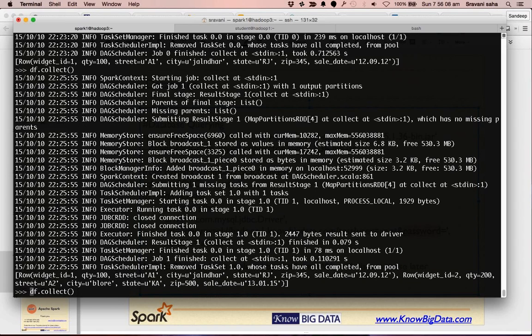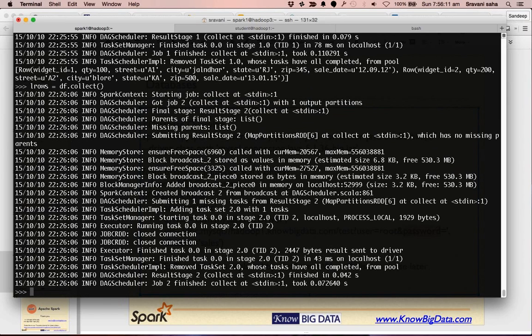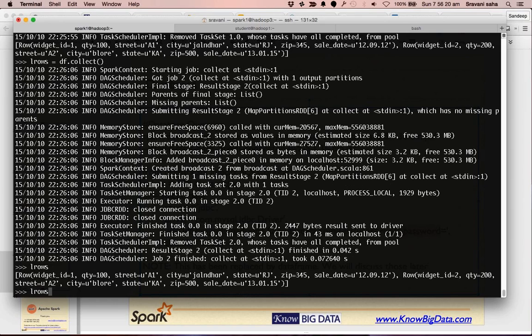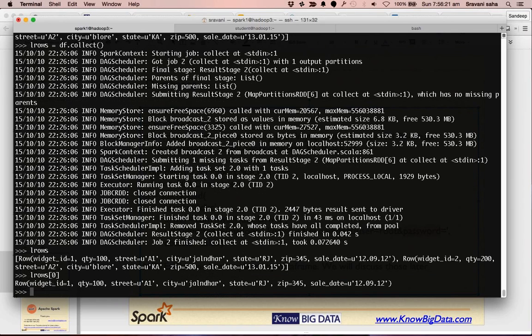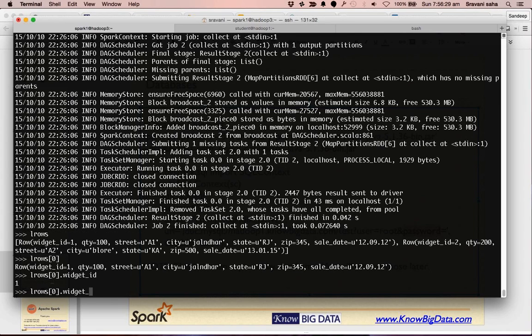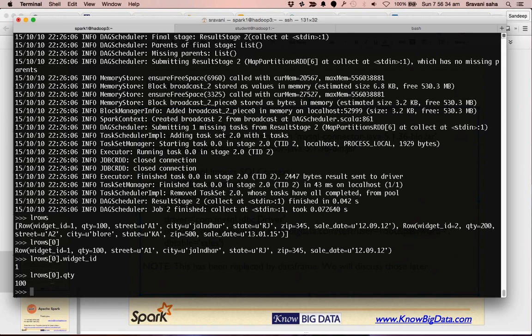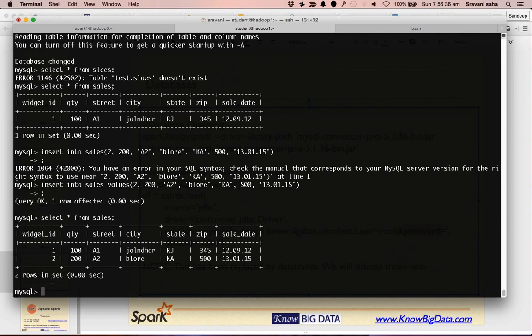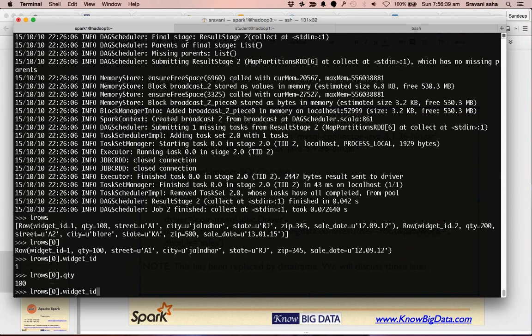Also we can assign it to a local variable, and then in this, rows will be an array of arrays. So we could say give me 0 and you will get this row, and under this we can further get the ID, and you can see we are able to query the data very smoothly. And here we are talking to MySQL. Mandy, does this answer your doubts?